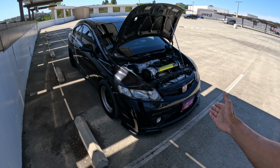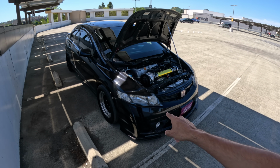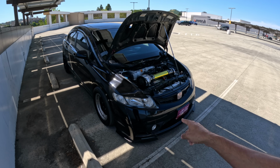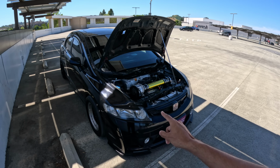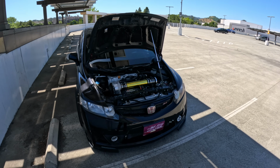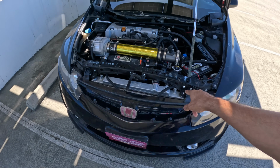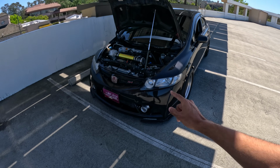So as we're looking at the front end, this is not the typical original Civic Si front bumper. This is a Mugen RR USDM front bumper. This front bumper is plug and play. All you gotta do is remove your old bumper and you can literally plug this right in. You have the two bolts right here, and then we have a bumper tab and you're good to go.